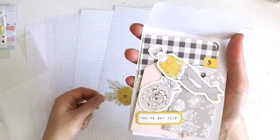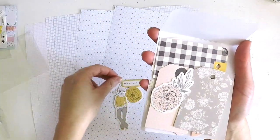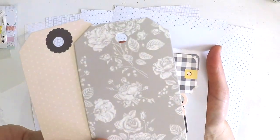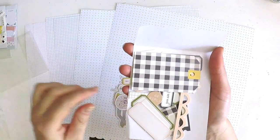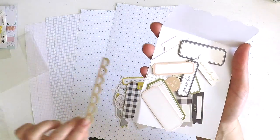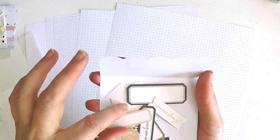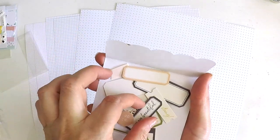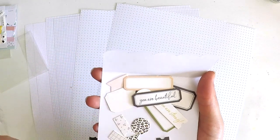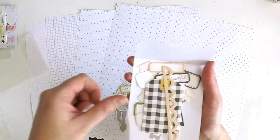So there's a flower, there's Jill, another floral, you've got some beautiful tags, look at that gorgeous classic rose there, a little gingham, a little scalloped edge there, some tags, you are strong, go girl, you are beautiful, and look, these gorgeous little delicate banners there. So that's a lovely collection.